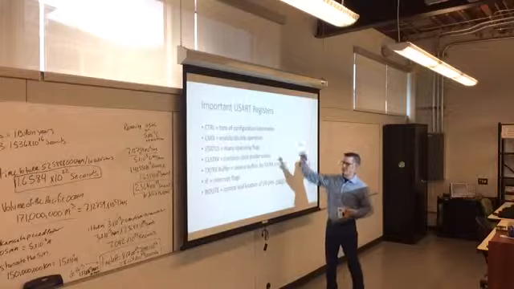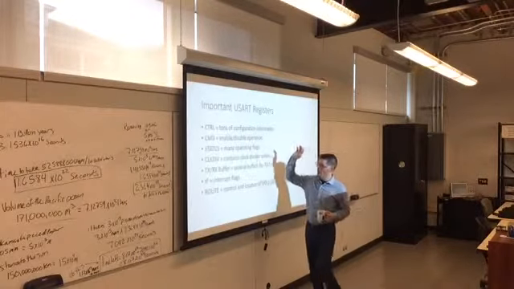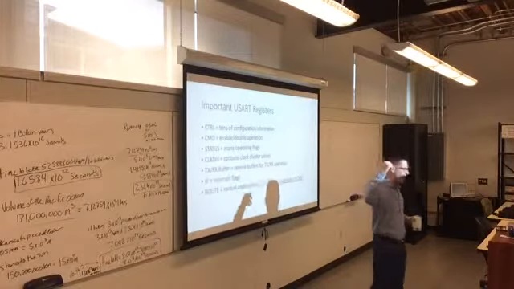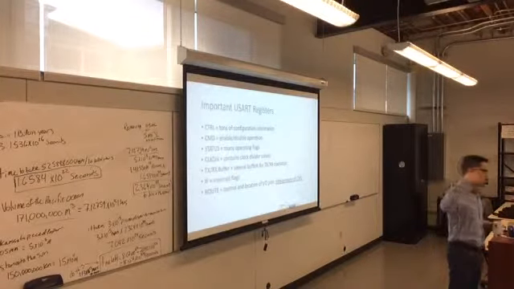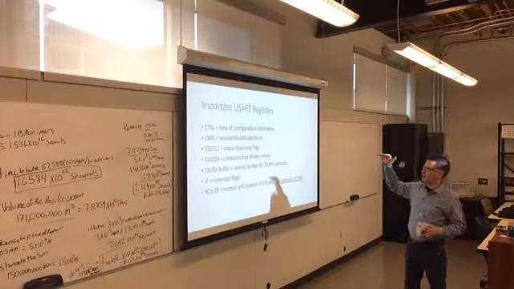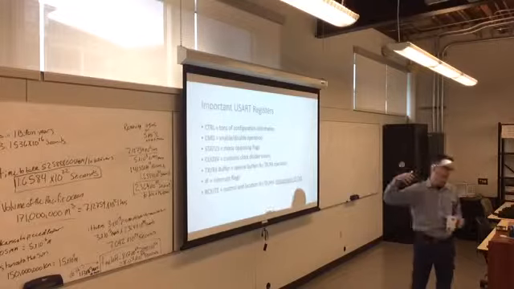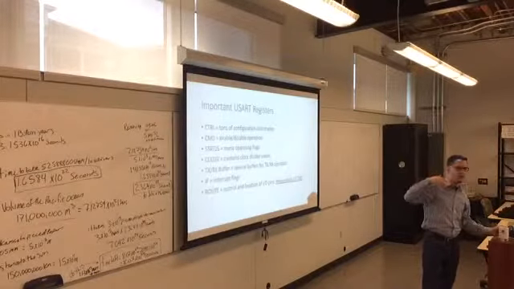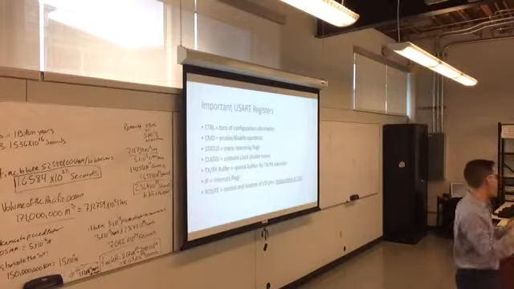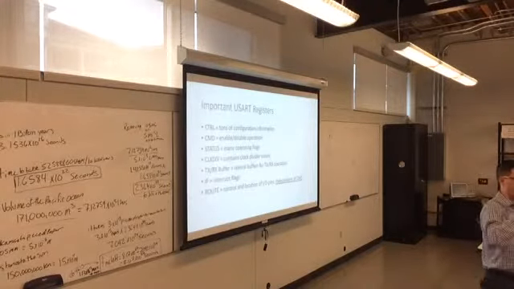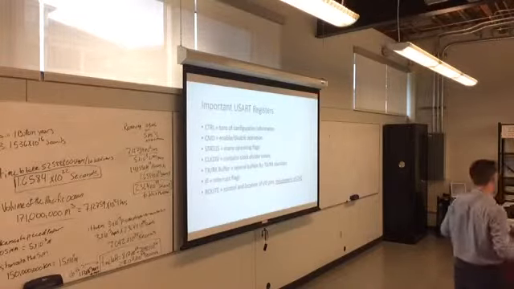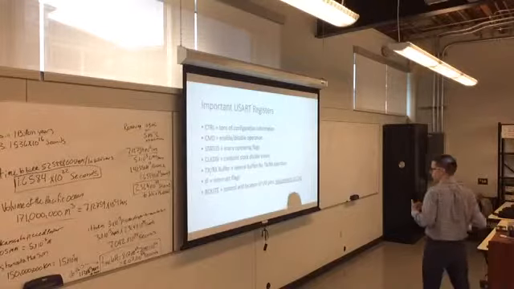A couple of the registers that we talked about for the USART or the UART: the control register controls the baud rate, whether it's synchronous or asynchronous mode, a lot of basic parameters. Command turns it on and off. Status tells you what's going on with the peripheral. A communications peripheral is going to have lots of status indicators. Are you currently sending? Are you done sending? Is the buffer empty? Has your message been sent? Is it in the middle of being sent? There's a lot of configuration information in the status register.